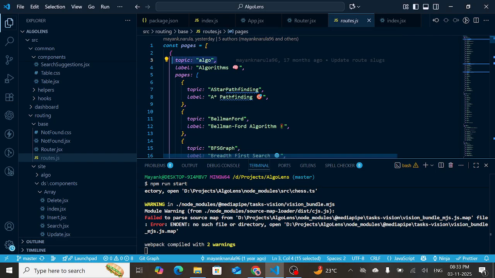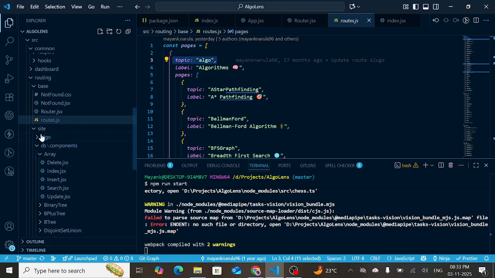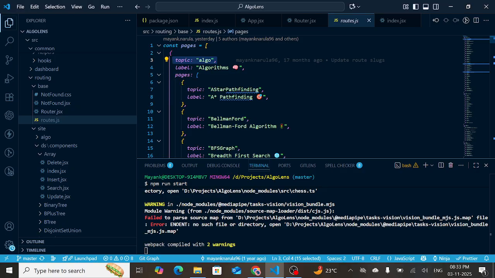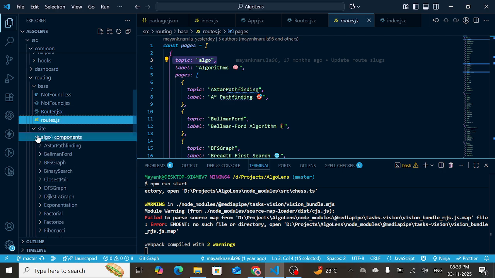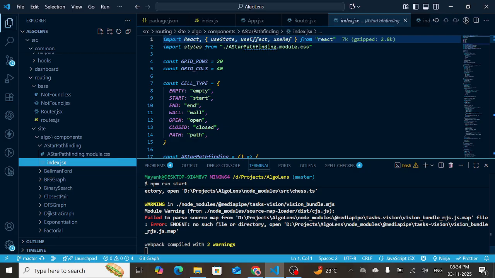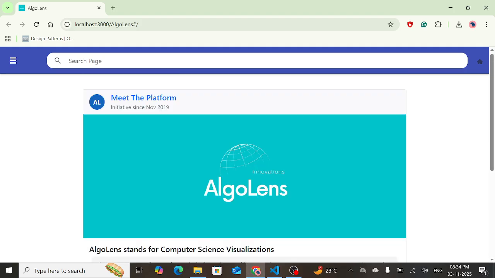So my structure is simple. For the topic of algorithms, in my site I have an algo folder, and inside that we have pages. The topic label is algorithm, and the category label is A-star pathfinding. So A-star pathfinding is my algorithm inside my algo folder. Then inside that, the index.jsx will be rendered by my hash router switch, and this will show the algorithm. Okay, so let's go into the algorithms one by one, and then data structures will be easy going forward.